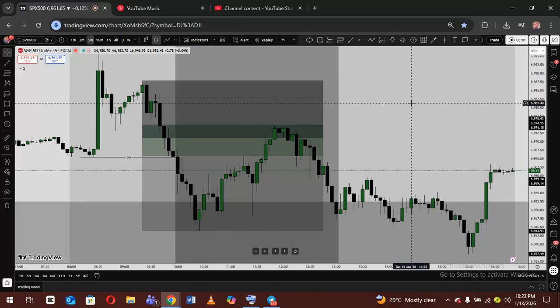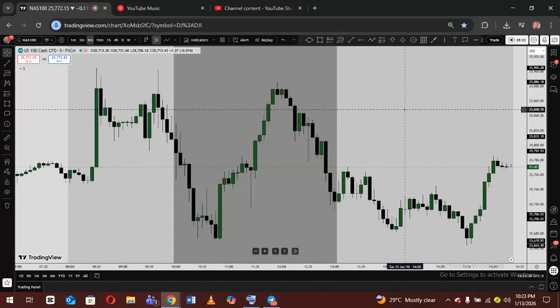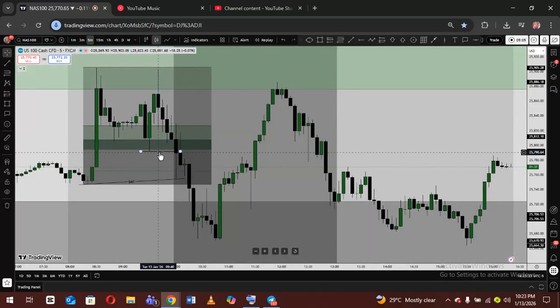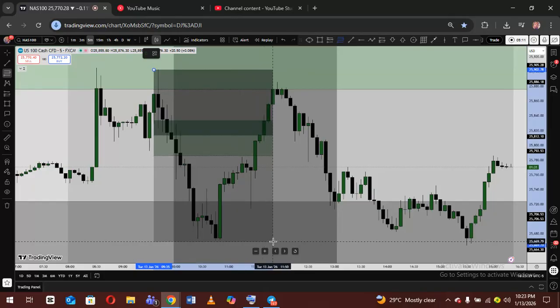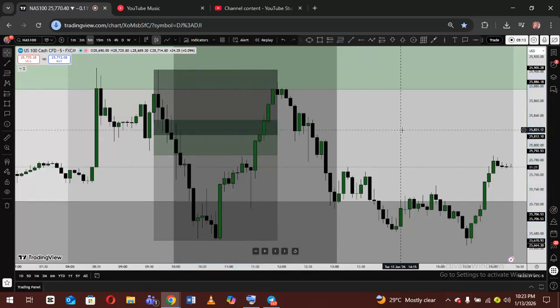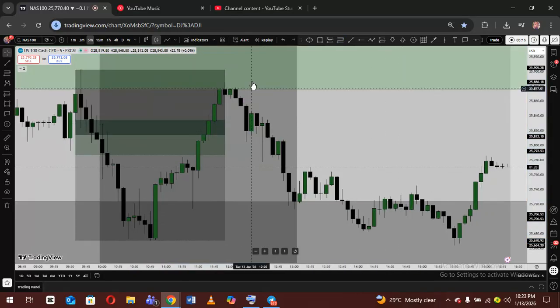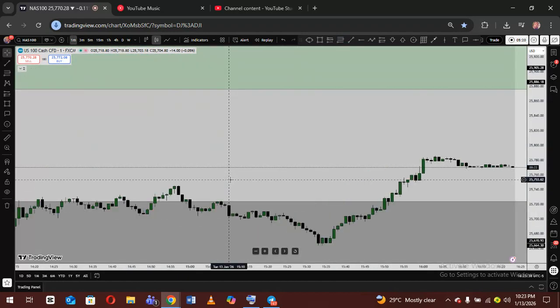So now I went to Nasdaq also. I drew the same equilibrium. Let's use this one, which has made us lose. Understand? I drew the same equilibrium from here to the downside right here. Understand? So now, how do I get my trade? Immediately I drew my equilibrium, I went straight to the 1 minute time frame. On the 1 minute time frame, that's where I was looking to take a trade.